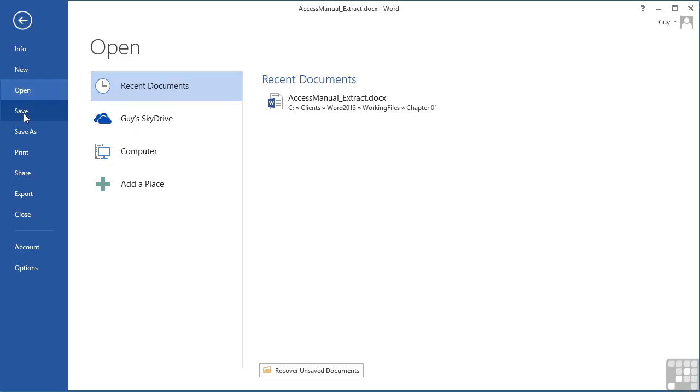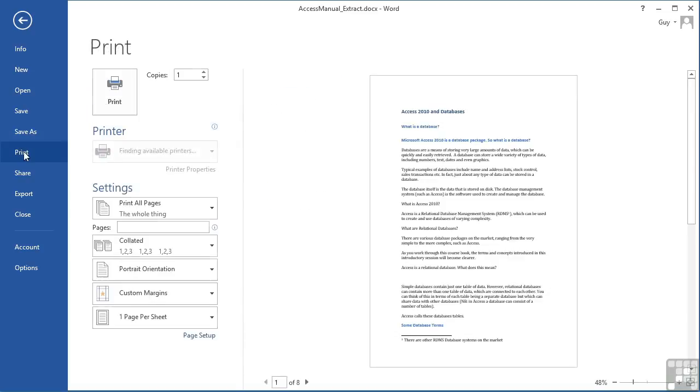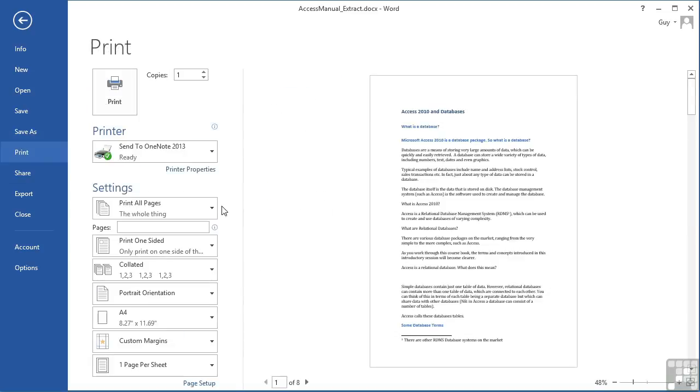There is a save option. This is the only option in this list that when you click it, it saves the document but shows you nothing because it's just saving the document. Save as, however, does show you something, because we're going to save it potentially with a new name, potentially in a new location. There is a print option, which is an amalgamated print preview on this side and print settings on this left-hand side. So there's a lot of information in one place there.